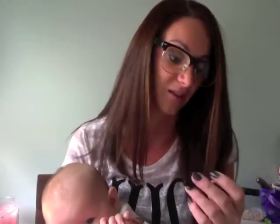I really like how much control you have over what you're doing with it, and I really like how thin it comes out. It's a really strong tip, almost like a pen or like one of those felt tip markers, which is probably exactly what it is. So it's really great. So I would suggest it. Like I said, it is Wet n Wild Mega Eyes Marker. So if you like doing the liquid eyeliner, but you're not really an expert at it, like I'm not, this is really great for you guys.